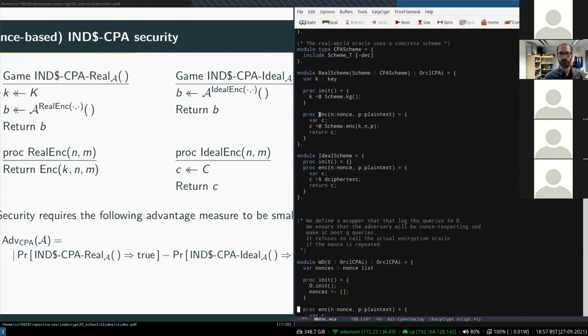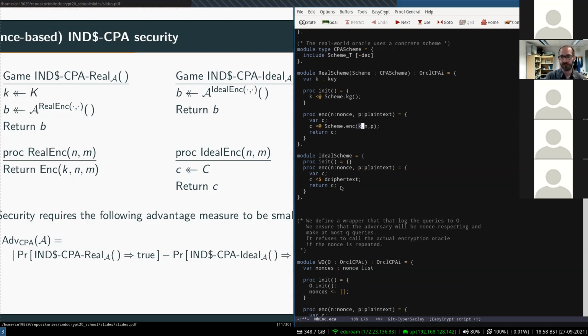And then the encryption oracle, which again is not parameterized by a key, is the one that we expose to the adversary. That encryption oracle just passes its input NP, so nonce and plaintext, down to the actual encryption scheme with the key K fixed to be the one we generated earlier. So we generate the key at the beginning of the experiment, just like we do here, and then the real oracle simply uses the concrete encryption algorithm with that fixed key to produce its output.